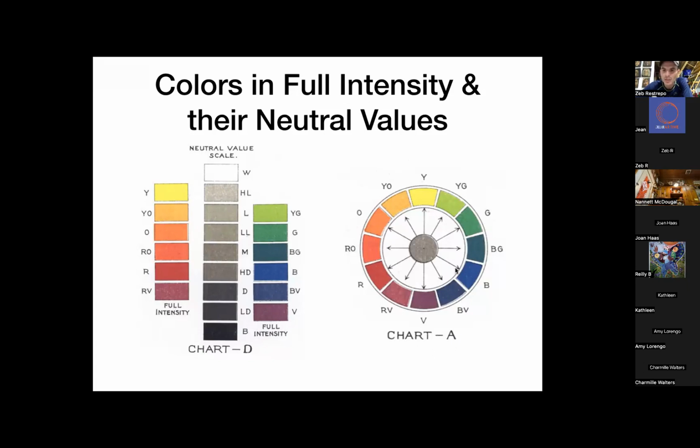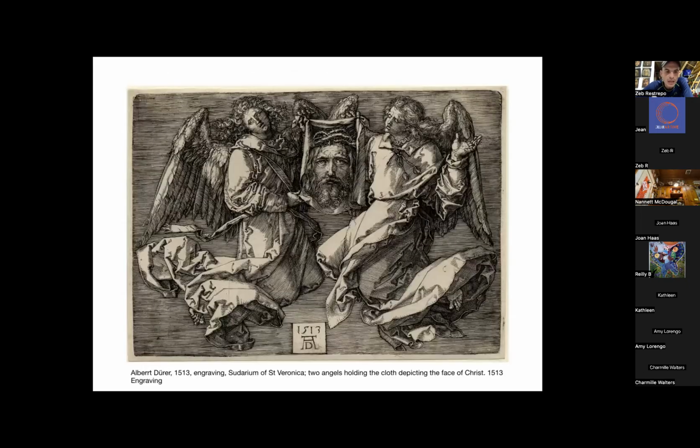And you'll see that the color wheel here is very important because there's multiple ways of trying to create values in a painting, and we'll further explore that through different examples and how the High Renaissance really developed these ways in which we understand how color is used as a way to engage with reality and realism. Okay. So here we have the first example, Albrecht Dürer.